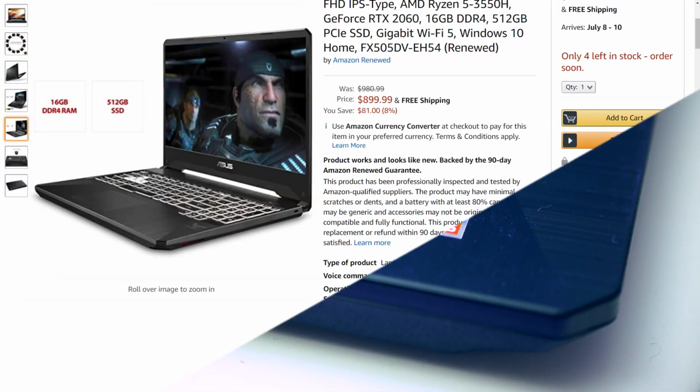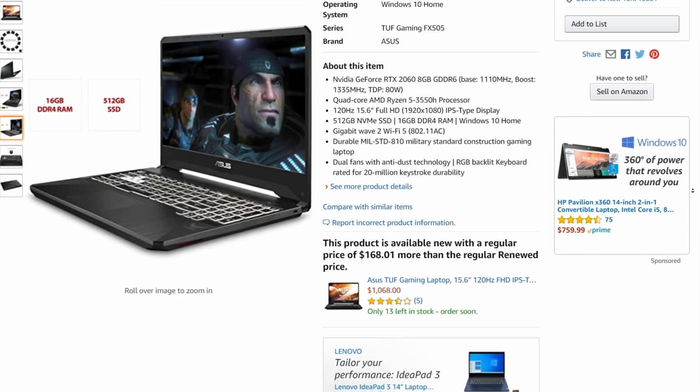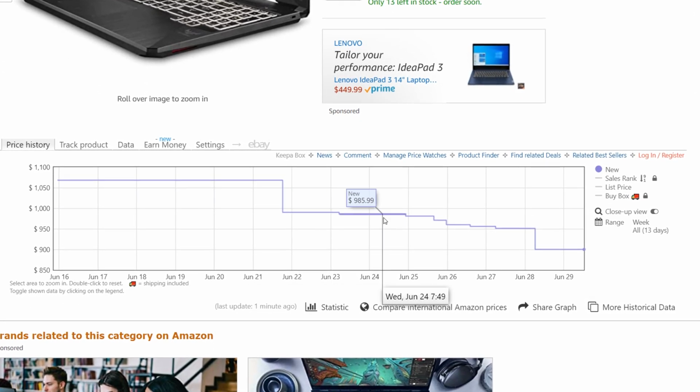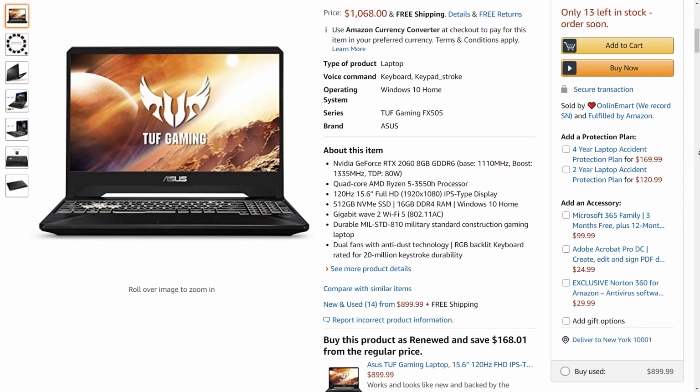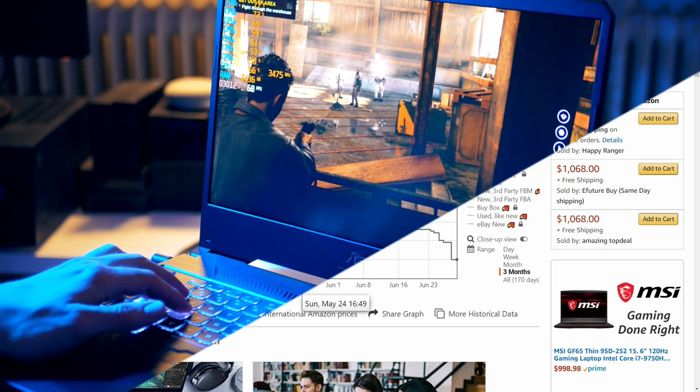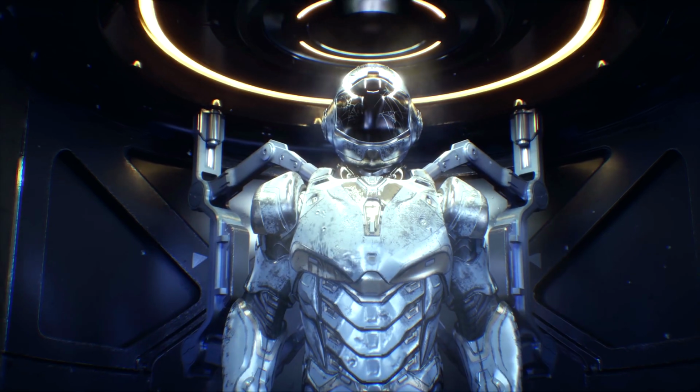Now, Amazon used to list this for around $1,000, but right now you can pick it up for $899 from Amazon's renewed program. But if you decide to pick up a brand new one, it sits around $1,000, which in other words makes it one of the cheapest laptops with an RTX 2060 GPU. This means that you're getting full support for future games with DX12 Ultimate.